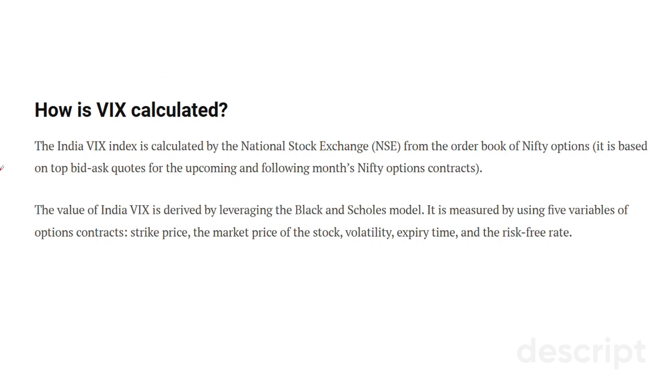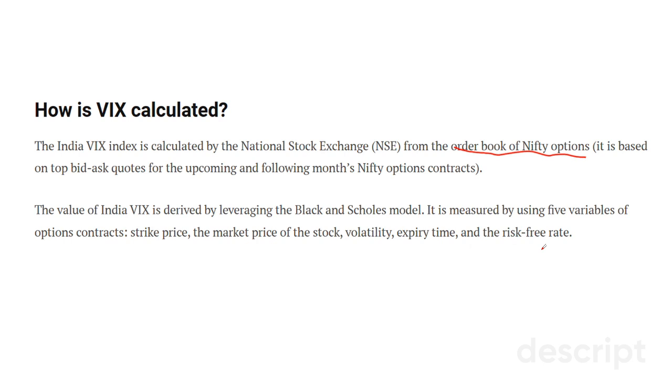Indian VIX is calculated by the National Stock Exchange from the order book of Nifty options. It is based on the bid and ask prices of the upcoming and the following month expiry options contracts. The value of VIX is derived by leveraging the Black-Scholes model. This measures the five variables of an option contract: the strike price, the market price of the stock, the volatility, the expiry time, and the risk-free rate.